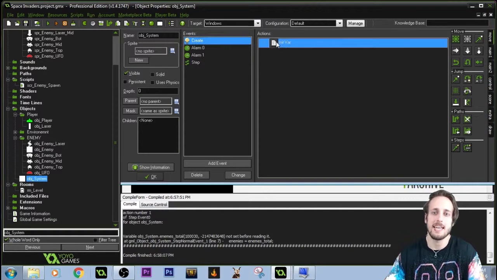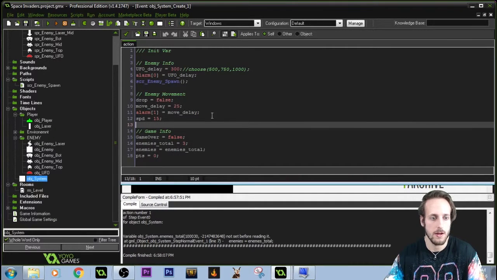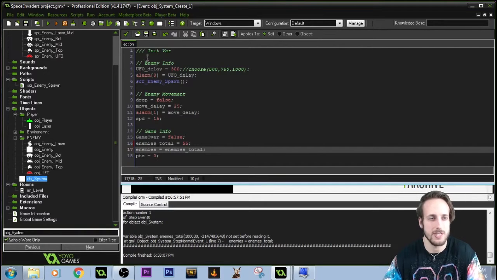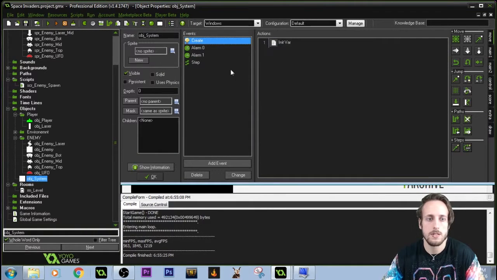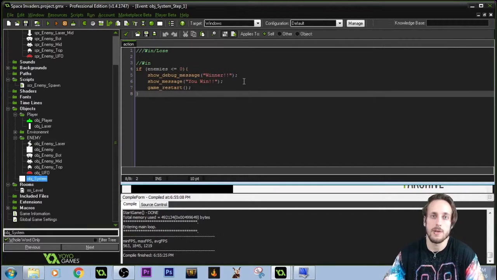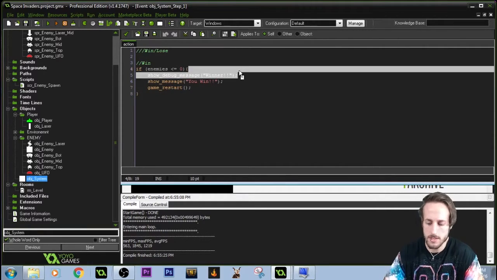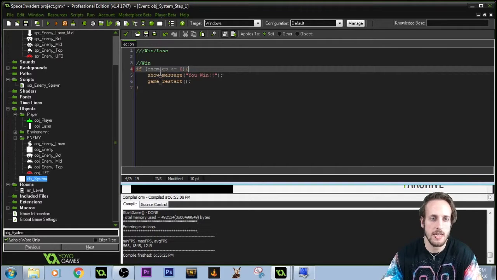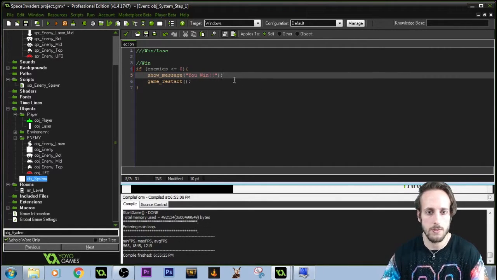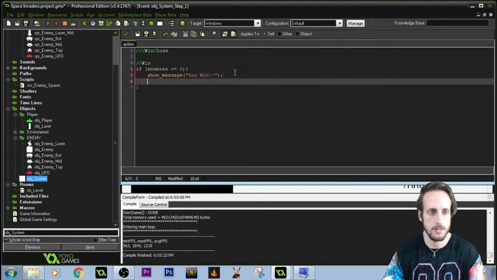But before we test the game, let's remember that we have gone and made this change. Our enemies total last time we made 3 just because we had 3 on the map. So let's set that back to 55, which is how many should be in the real game. So we will go down to step, win or lose, and it's right here that we need to make all of our changes. So here, let's get rid of the debug message. We're gonna keep this message for now. We'll clean this up a little bit more in the next part, but we don't need to restart the message.